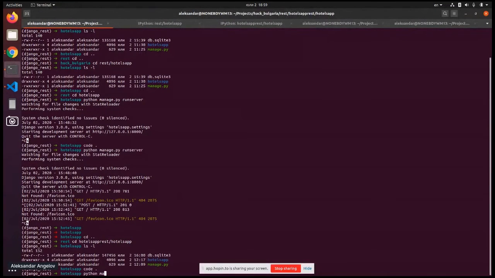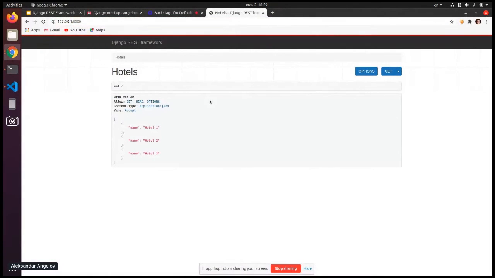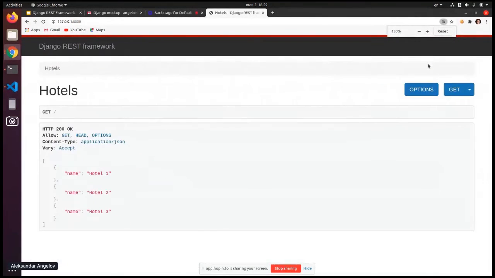You can see that all the information is returned. Another good functionality of Django REST framework is that, as you can see, it comes with pre-built, let's say, admin templates. If you're in development mode, you can check your request. You can execute requests and get all the information from your browser. You don't need to write your request and execute it in the terminal, or to use Postman. This is very helpful and very useful.